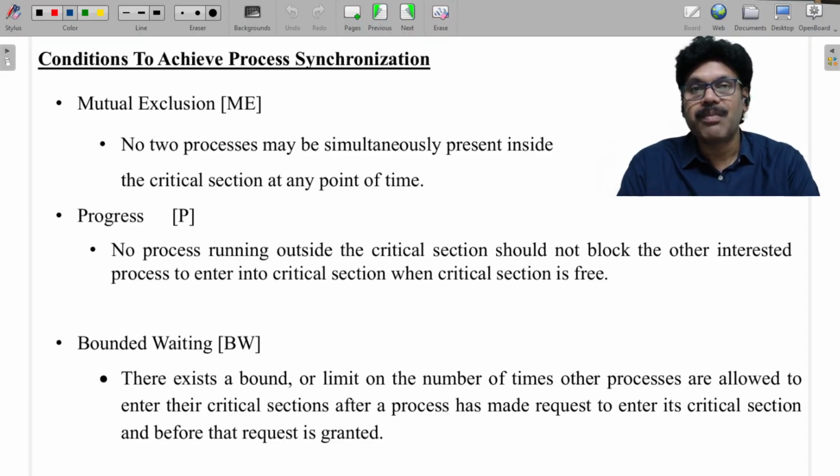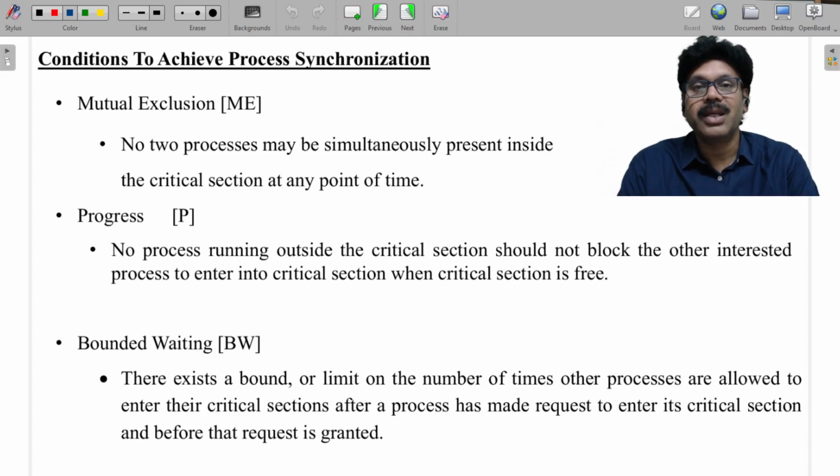Again, the same person would like to access the critical section, because this time he wants to check another pair of dress. So again he will cross-verify whether the trial room is freely available. If it is freely available, then that person can go any number of times to access the shared resource. You can't stop him.